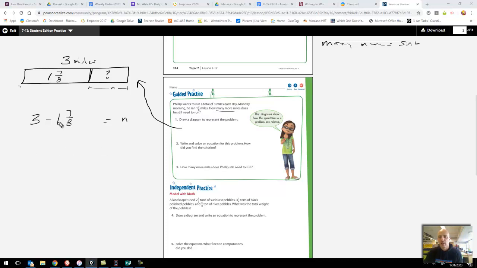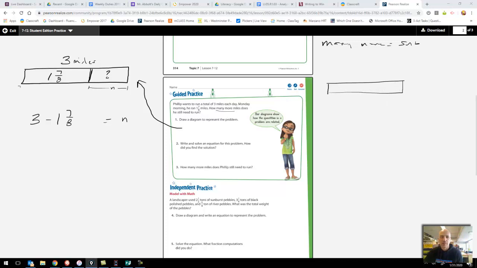As we look at this problem, we're going to solve it, and then we'll see if the answer makes sense. With 3, I have to break that up. If you've used the tool in here where you are able to make the fraction strip, and then you can smash it with a hammer and break it up into little bits, that's what we need to do. We have three whole bars here, and we need to be able to break them up into fractions.